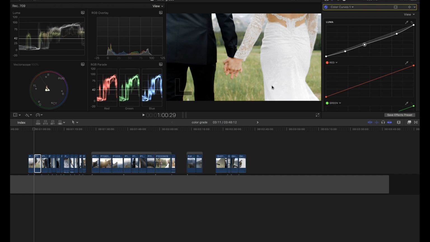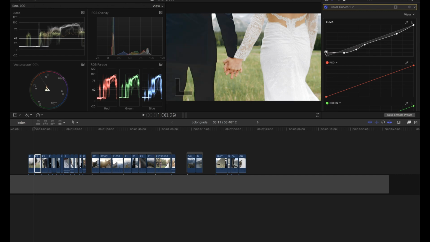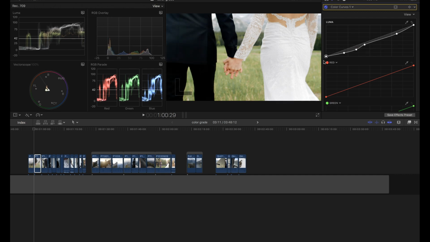I'm seeing the details in our dress. Maybe I want a little bit more contrast, so I'll bring that down as well. Bring this part down a little bit. Like I said, you can just keep adding points. You can add as many points as you want on this curve. If you like the flat look, remember we bring this up a tiny bit, but I'm not a big flat look person. I kind of like more contrasty. Maybe we'll bring this down a little bit so we can see more of her dress. No, it's kind of making her hand look weird, so we don't want to do that. Let's bring this up.